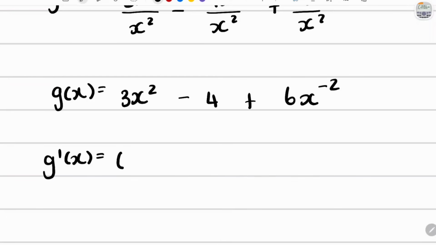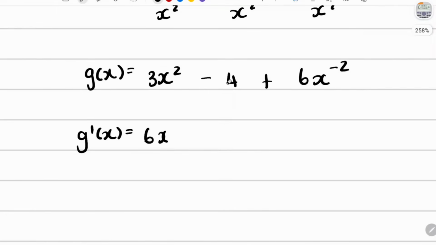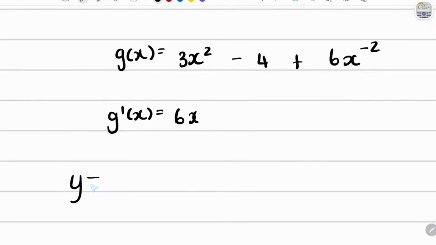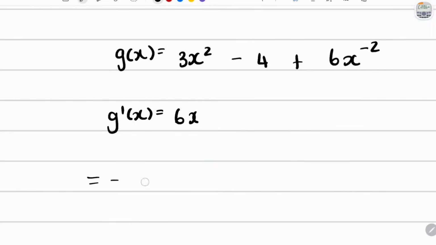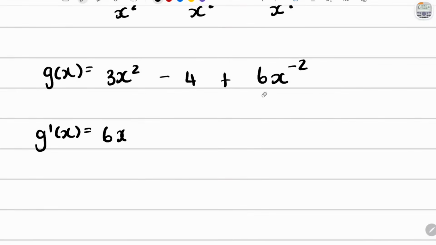So we have 3 times 2, which is 6. And then we have x. And then we subtract 1 from that is 1. You don't have to write that. Then you have minus 4, of course. So when you are deriving a constant, it becomes 0. Okay, the gradient of every constant, like if you have y is equal to negative 4, it's a straight line. If you derive this function, it gives you 0, because every straight line or vertical flat line has a gradient of 0. That's the reason why. Okay, so we have that, and then this, when you derive, it's going to be this positive 6 times the negative 2, which is negative 12. We have x to the power of negative 2 minus 1, which is negative 3.